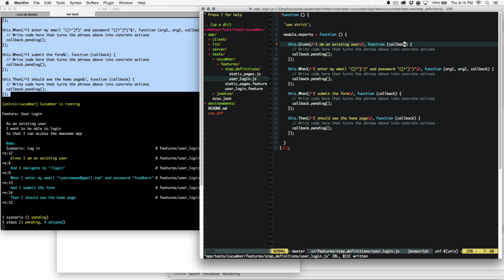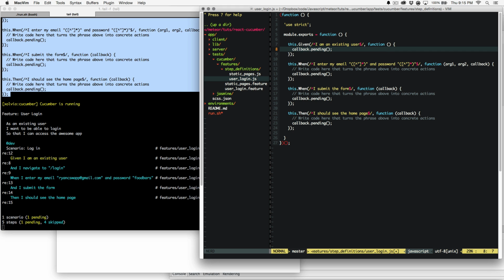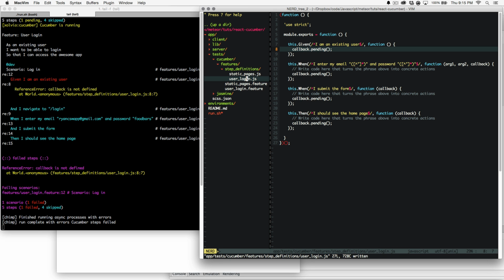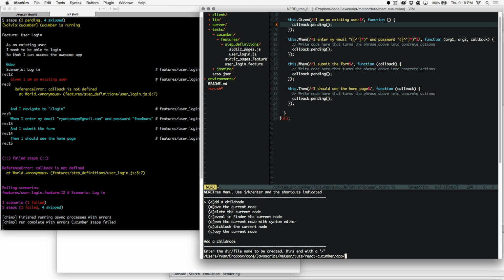So we'll come over here, and I'll get rid of that. We need to set up some fixture data here in order to get this working. Probably the best way to get fixtures set up in a Meteor app is to, inside of your app directory, create a packages directory.